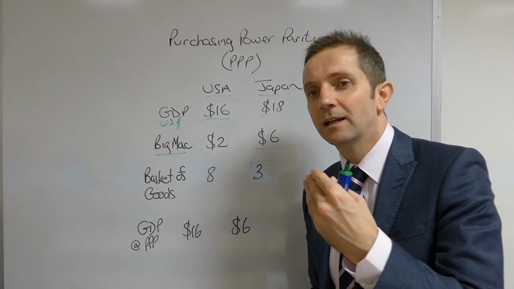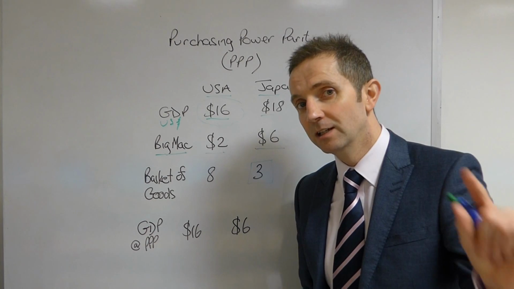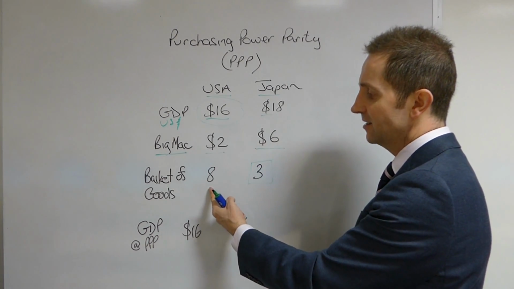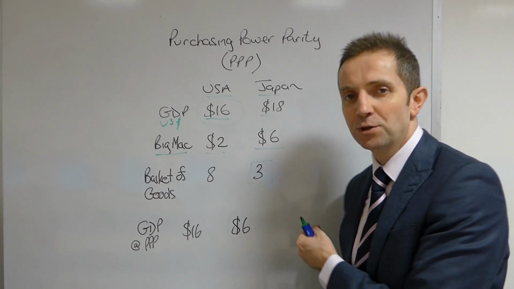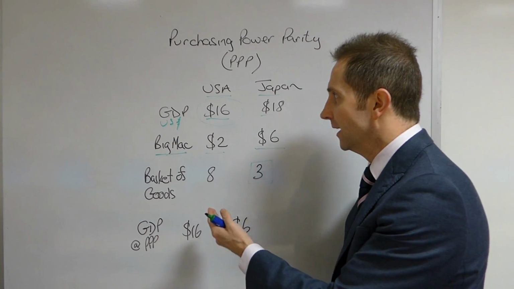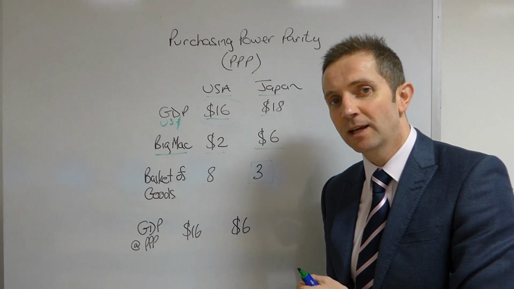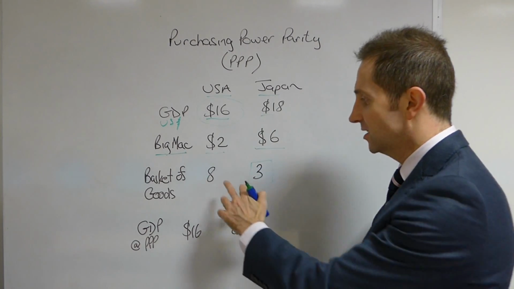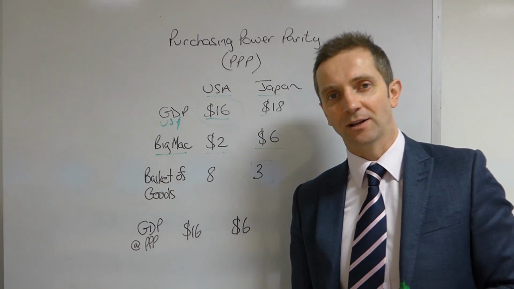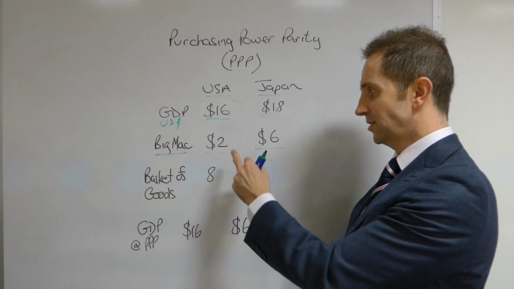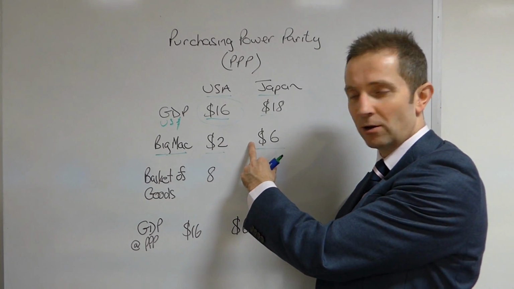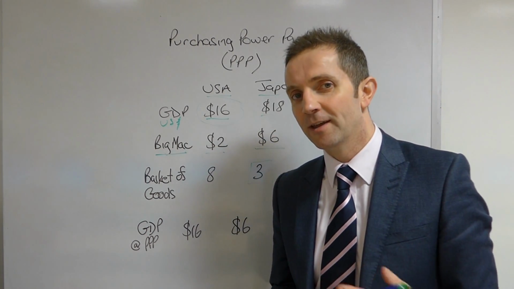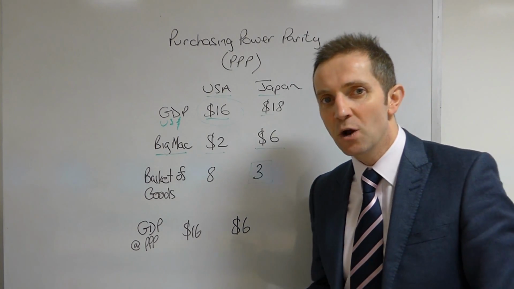In terms of GDP at purchasing power parity, assuming that $1 will buy the same equivalent of the good in one country compared to another, we can buy 8 in the United States and only 3 in Japan. So now we're saying that in spite of the fact that GDP in the United States is lower than in Japan, we're actually better off in the United States because we can consume a larger basket of goods, because in effect it's costing us 3 times as many US dollars to buy the same good in Japan. So one might anticipate that the Japanese yen would be overvalued.